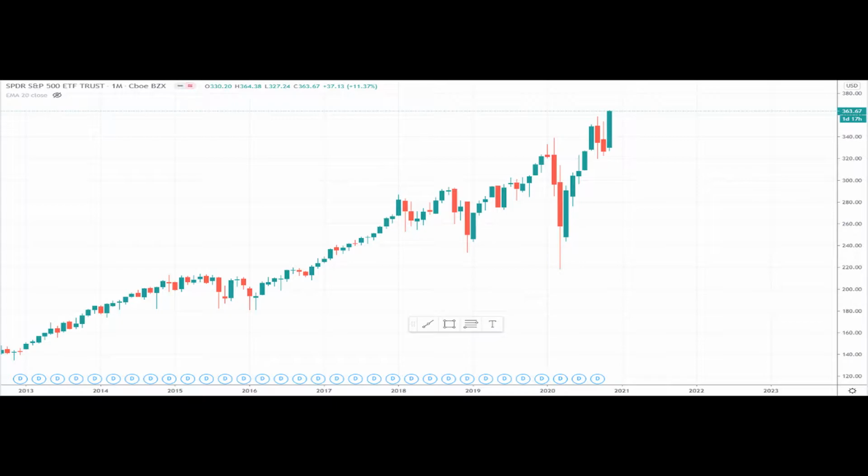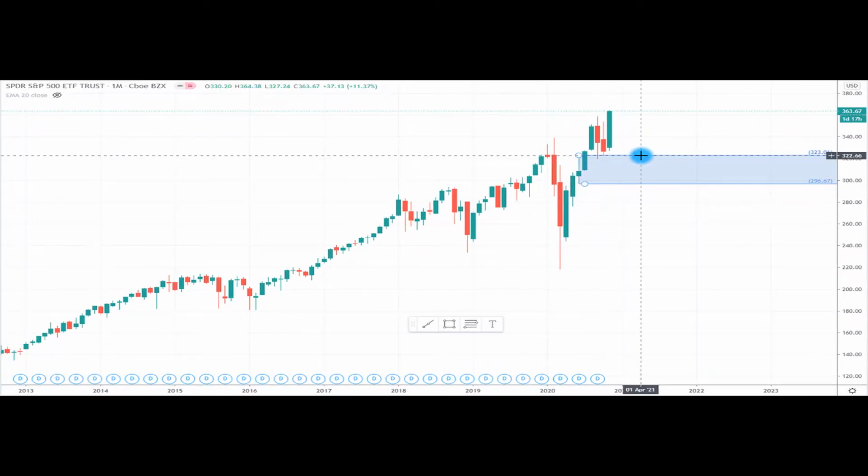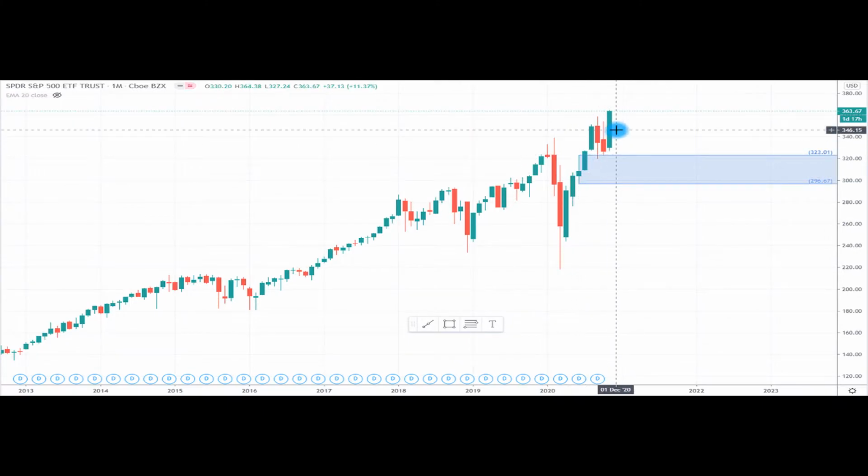With that being said, let's start the analysis. As always, we will be taking a look at the monthly chart. As previously mentioned in the last few weeks, we have a very strong area of demand on this monthly chart that's in control. Price dropped back down to it and rallied, forming this bullish candle. After this month, if it closes bullish still, then it's a very good indication that price will be moving up higher, because we have demand in control and this very strong bullish candle on the longer time frame. So we are long bias on this market right now.